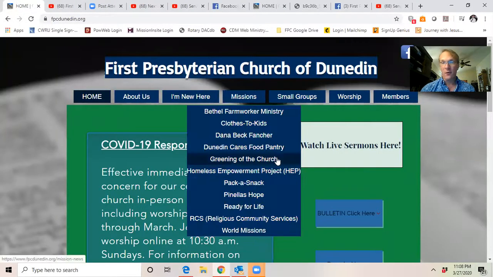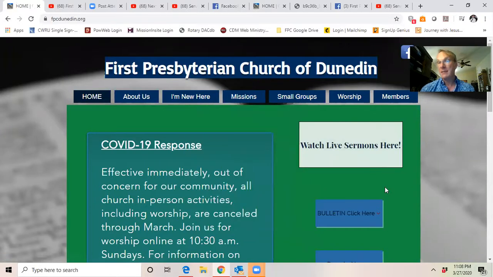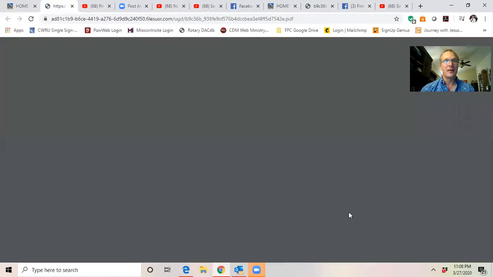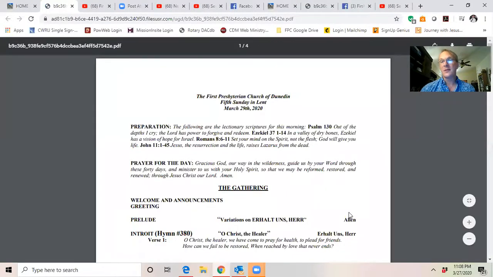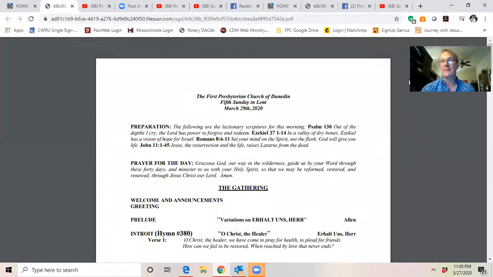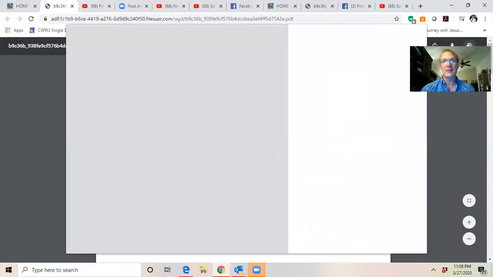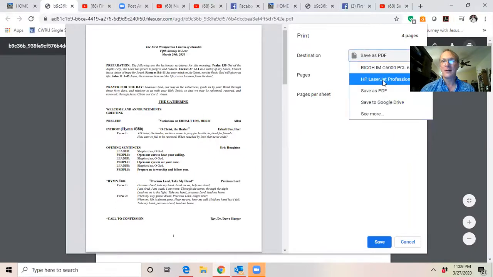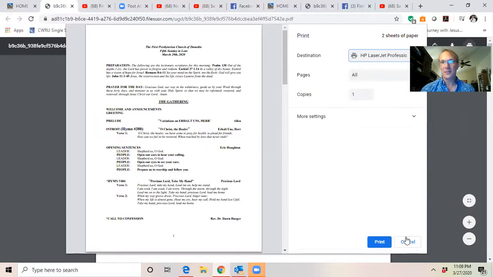And again, as before, we got to hear from the weekly email last time, but here it is again, downloading the worship guide or the worship bulletin for that Sunday. Just click it, and up it pops. If you want to, this actually can be helpful. You may want to print that, and you can see here there's a little printer icon and you just simply click that. And assuming that you've got a printer connected to your computer, that will pop up, and you can print to it. It's pretty straightforward.